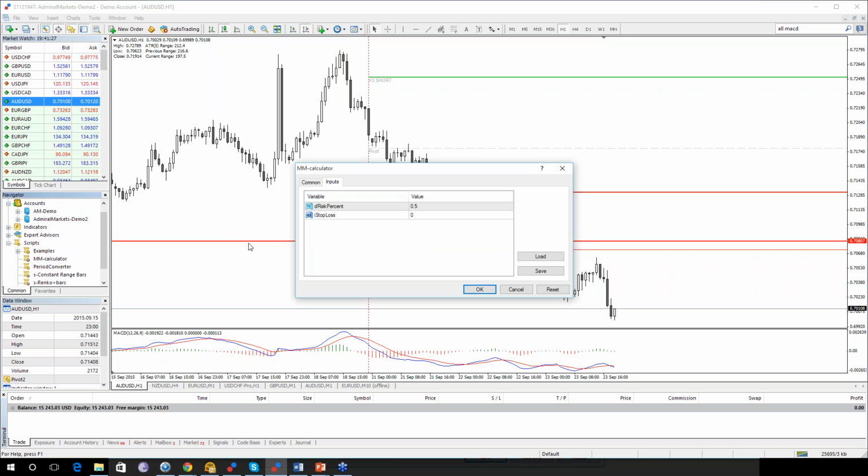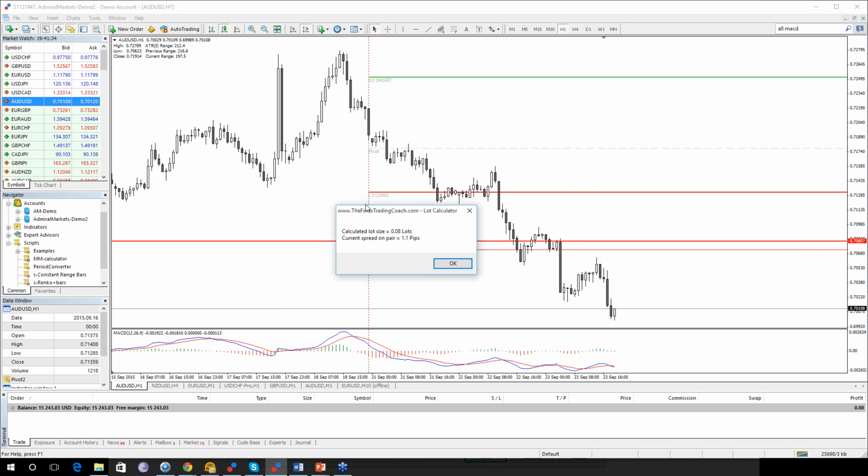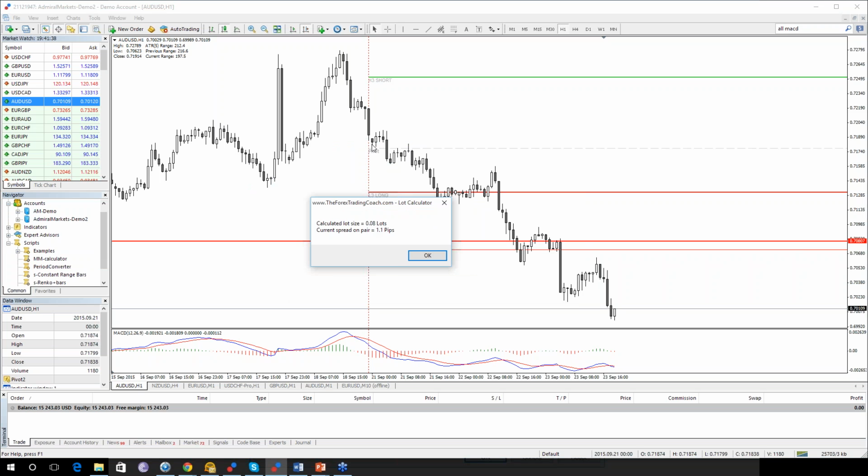Now you want to be conservative, very conservative, and you want to risk 0.5% with a 100 pip stop loss. Look at this. The calculated lot size is 0.08 lots. Guys, always try to use the logic. If you use a 100 pip stop loss, of course you need to lower your volume traded, your lot size. It's always based on your stop loss. Risk is fixed, but lot size is based on your stop loss. Remember that, okay?